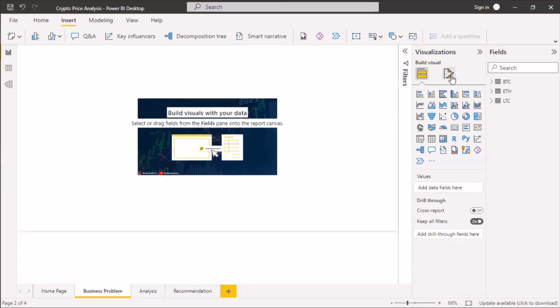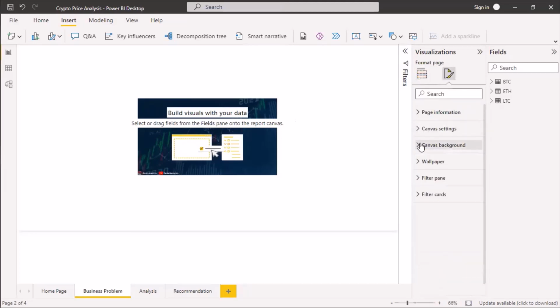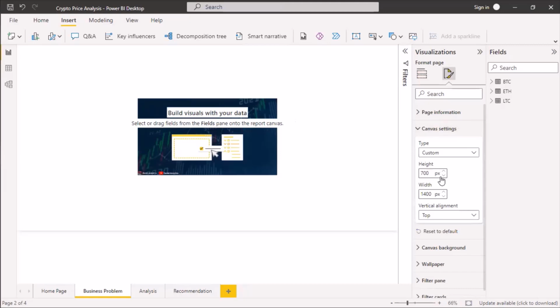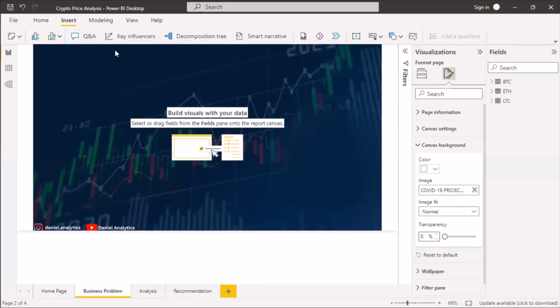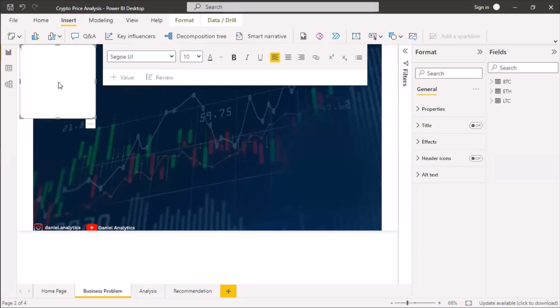I'm going to try and adjust the, okay, let's see. Okay, now we have our background all set, even though we are having the little Daniel analytics here, however, kudos to Daniel analytics. So next thing I want to do is put a text box that says business problem. It tells everybody that, hey, we are dealing with the business problem, right? Well, let's just say business problem.